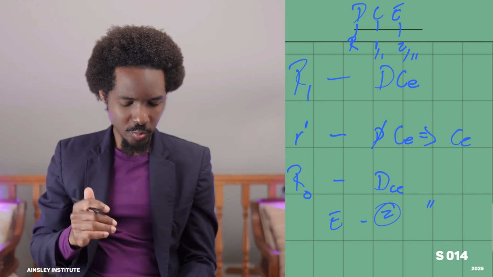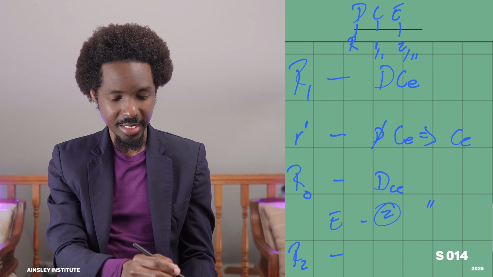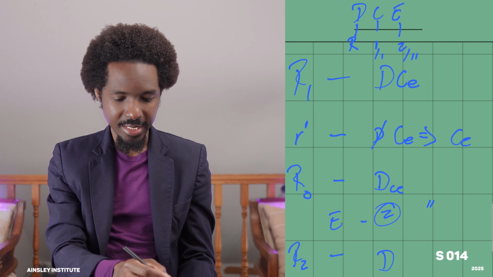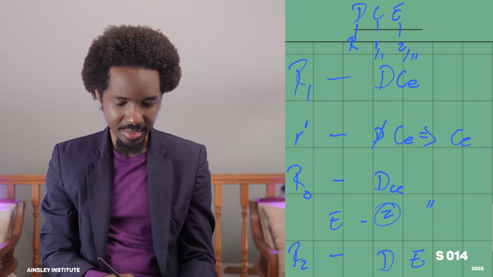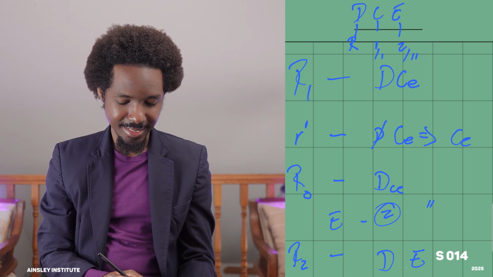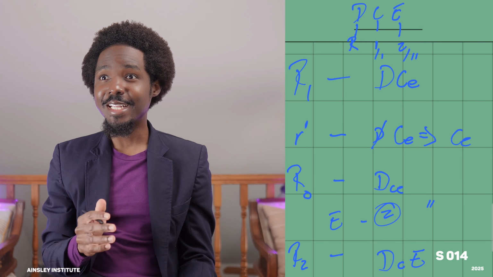So let us do another example. If we have R2, the big R indicates that there is D. The 2 indicates that there is big E. But we don't have any indication that there is a C, so we're going to put the small c. And that there is how simple it is.